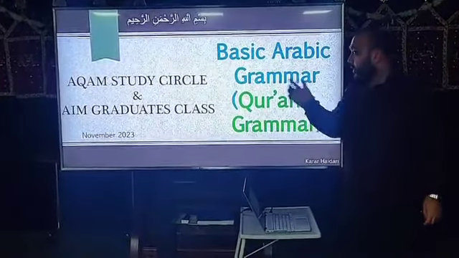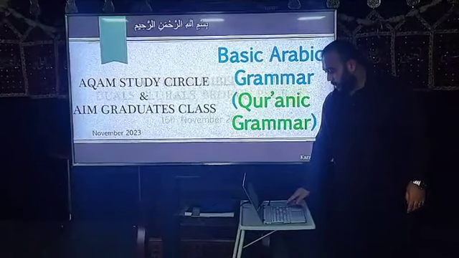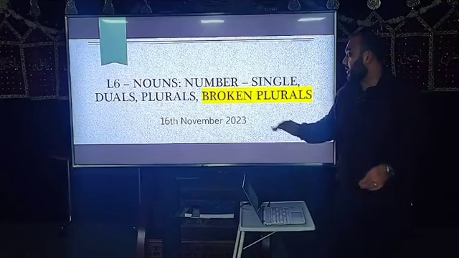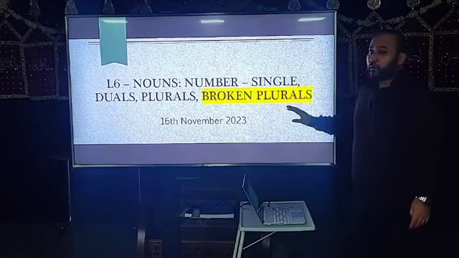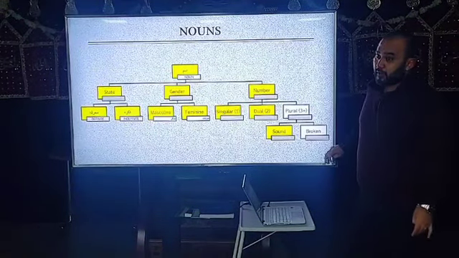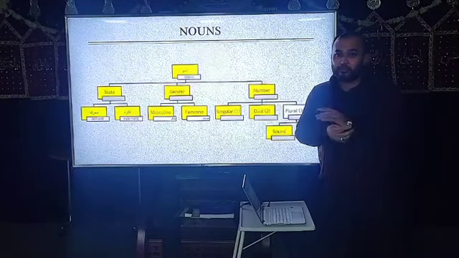So inshallah we continue our study circle on basic Arabic grammar and Qur'anic grammar. The topic that we're looking at is nouns in the number section, and we're looking at broken plurals today. So this is what we have looked at so far. This kind of diagram helps me a lot, but inshallah it helps you guys as well.